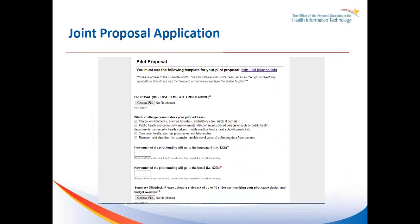Another couple questions here on the budget and what can be covered in the budget. And really, we're just asking you to provide the budget so that the reviewers can understand how you'll use the pilot funding. Obviously, the money should be used for the pilot, but staff costs, technology costs, salaries can all be included in that as well. So please include the costs for the pilot. It will help the reviewers better evaluate your proposals.